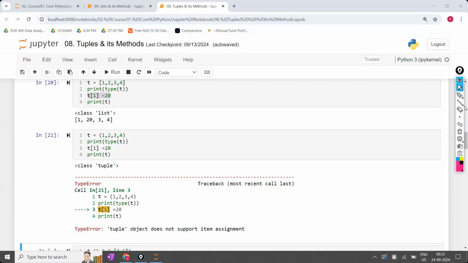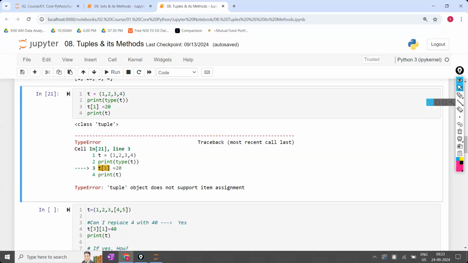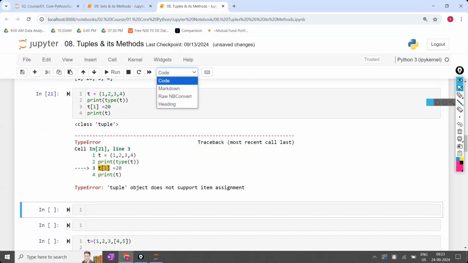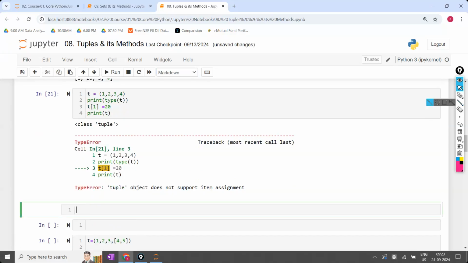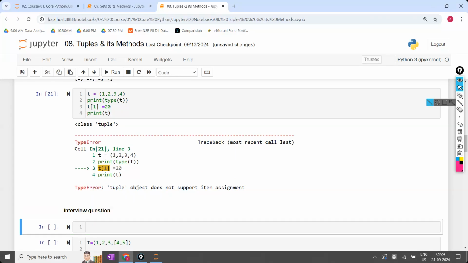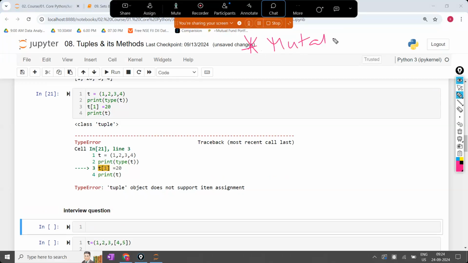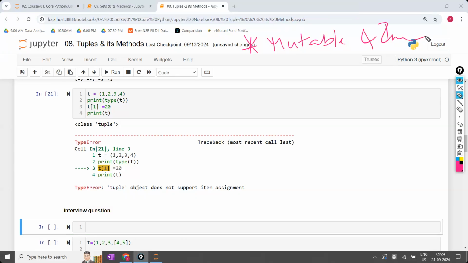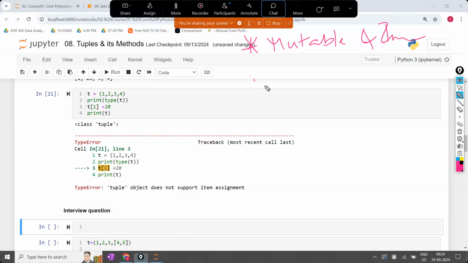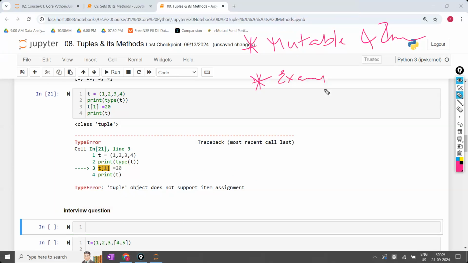Remember this. Now, in the interview, what is the question they are going to ask? This is the interview question. The heading is interview question, one of the most important interview questions. Before getting to this question, first they'll ask you what is the difference between mutable and immutable. And also they'll ask what is the example. Then you are going to tell the example for mutable as list, and for immutable you are going to say tuple. And first you will explain what is meant by mutable.